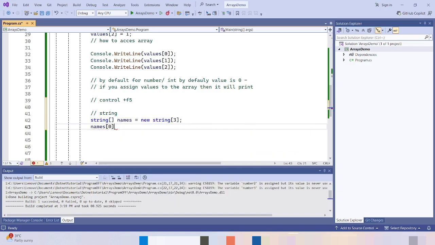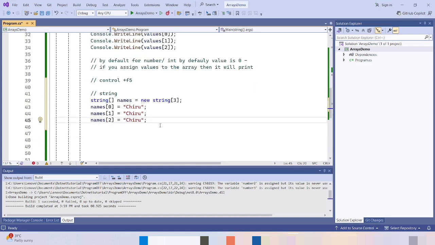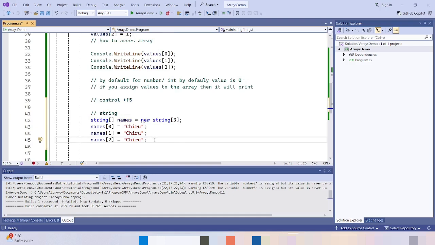In index 0 you want to set a value, then Control D, and index 1, 2. We haven't executed it yet, right? So you can copy.